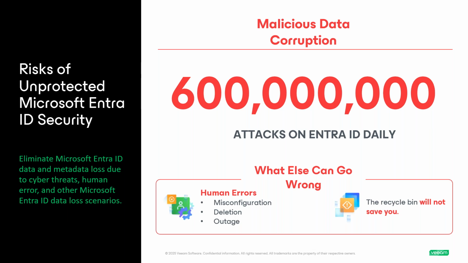Anything can go wrong. For example, human errors, misconfiguration of settings, and so forth. Accidental deletion is a very common thing that a lot of customers do face. Of course, outage as well, right? Because we want to make sure that even if something goes wrong and you want to restore, you can't do it because you are not able to access Entra ID should the Microsoft platform be in certain situations.